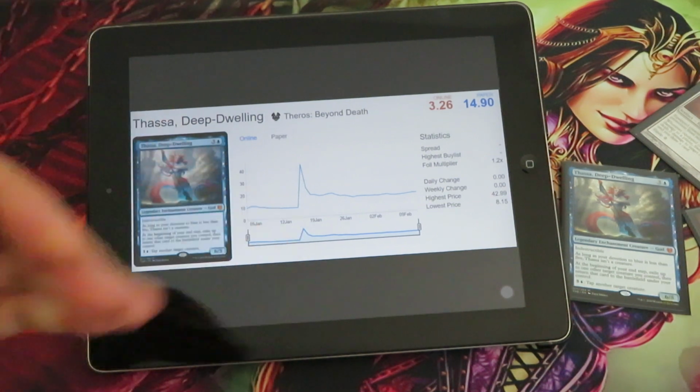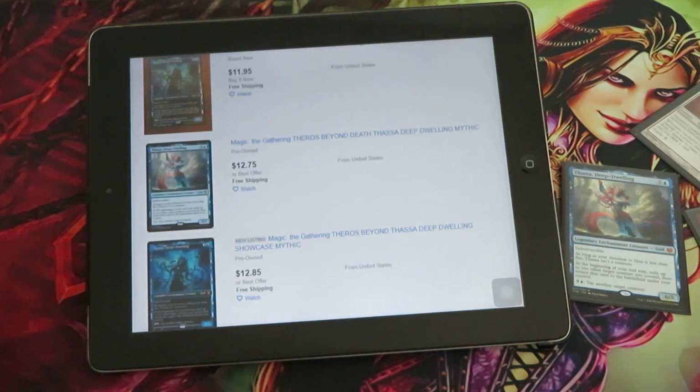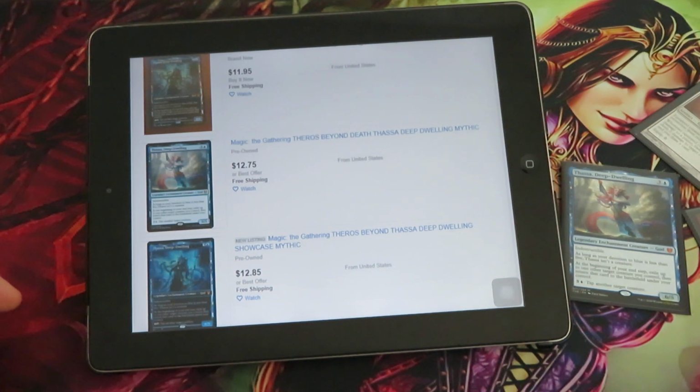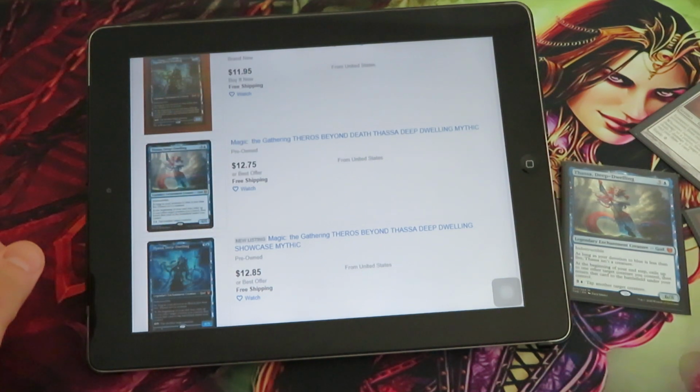Let's see on this platform how much this card is selling. On eBay, the cheapest one, and I'm talking near mint condition, always near mint condition, and English version, is at this stage $12 to $13. Here we're seeing that the showcases, the constellation showcases, are cheaper than the actual card. As I said, these prices are as at February 2020. This is Buy It Now. On auction, probably you can get it a little bit cheaper. So here we can see that $12.75 is the cheapest out there on eBay.